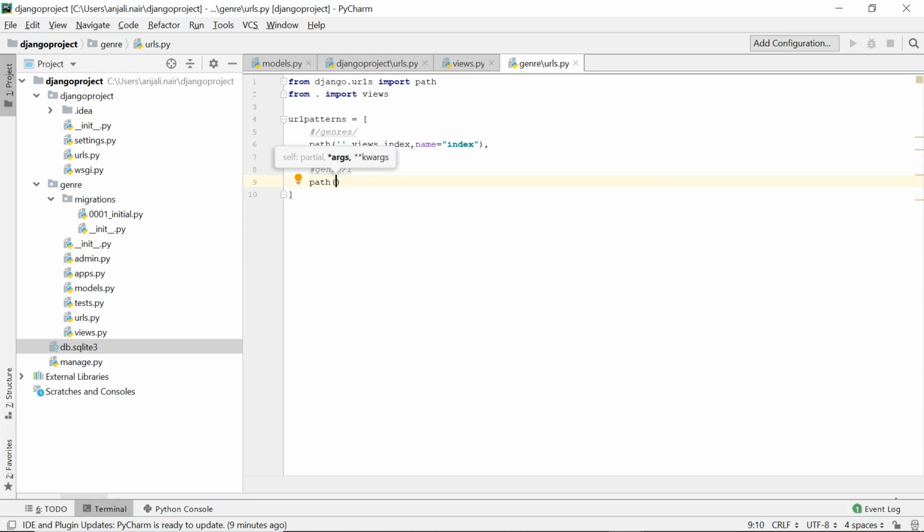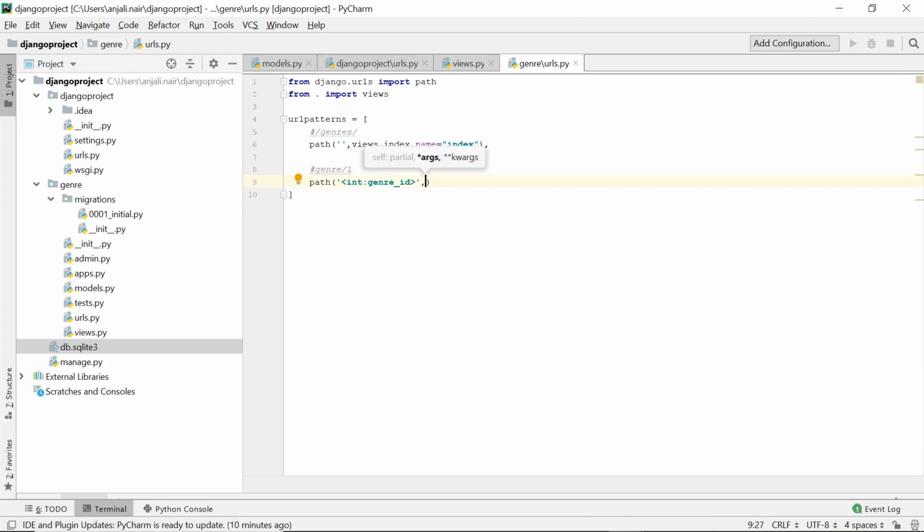So now for path, let's pass the expression that will match this particular URL. And that expression is actually just an integer number, since the front part, that is genre/, is already matched. And this integer number, we are going to store in a variable because we'll require that variable later. So you can just say int:collection_id. Now when you do this, what happens is that this 1 gets stored in this variable, genre ID, and this pattern will match this URL.